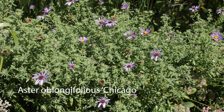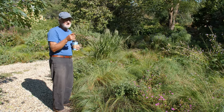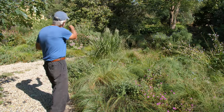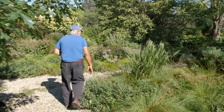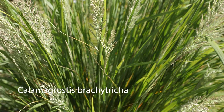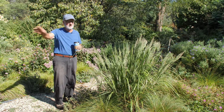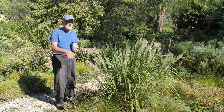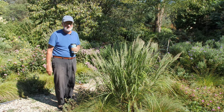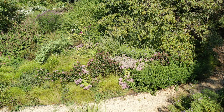That's one called Chicago from Brent Horvath — actually it's not novi-angliae, it's Aster oblongifolius. I got that from Brent. And the Calamagrostis brachytricha just seeded in and I left it. Now it has a harder time to reseed because the plantings are so dense. When you put Calamagrostis brachytricha in very early, it seeds everywhere and comes up in everything. So if you're going to use this plant, I'd wait until your garden is mature to take away the opportunity of the plant seeding and becoming a nuisance. I kind of like it bubbling up at the end here, so I'm okay with it.